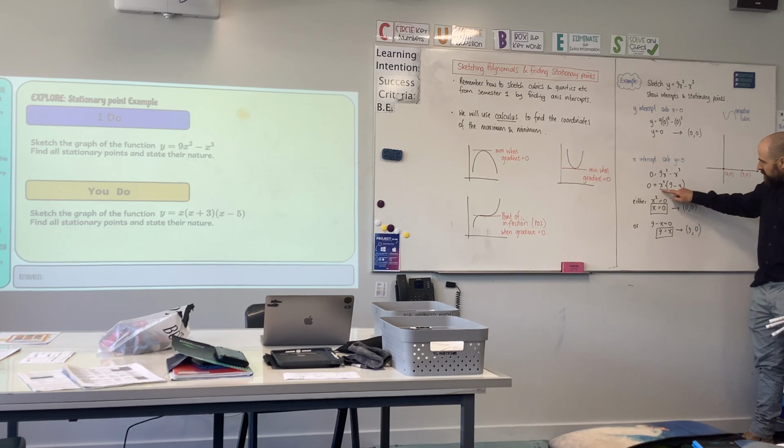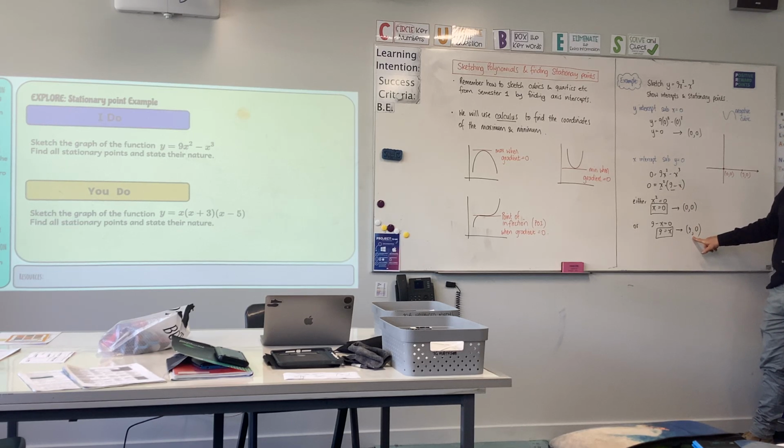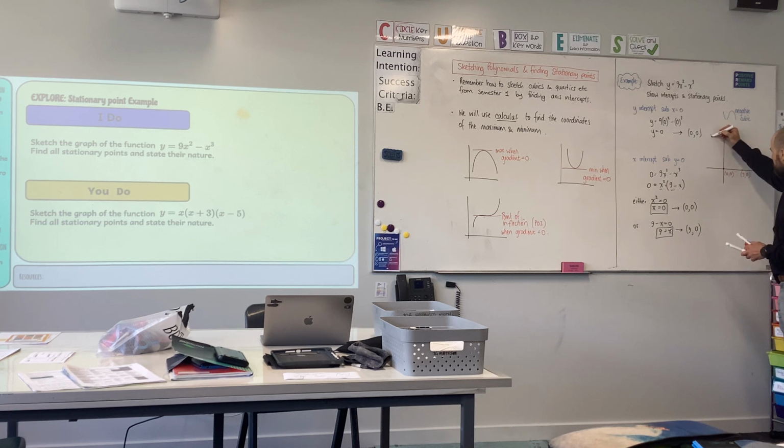So this one gives me that answer. This one is the turning point. This one is linear. This is where I'll just intercept. And it's going to look like that. So then my graph has to go like this. We've already found the local minimum. I don't need to do any work at all to get that.